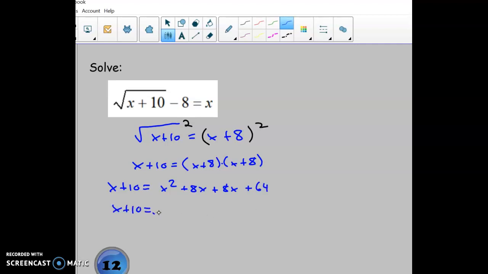Okay, so combine like terms next. So you have x squared plus 16x plus 64. And then as we've talked about before in this chapter, if you have x squared and x, you want to do quad formula, graph it, or factor it, right? And on this test, you should be able to factor. So I'm going to get 0 to one side and then factor the quadratic from there. So I'm going to minus 10 and minus x. You always want to keep the x squared positive if possible. Makes it easier to factor.